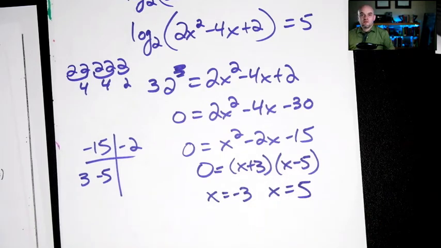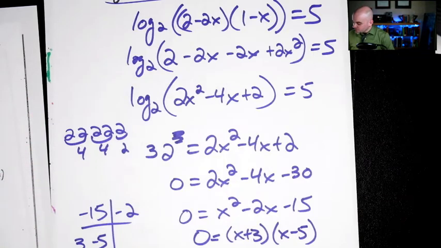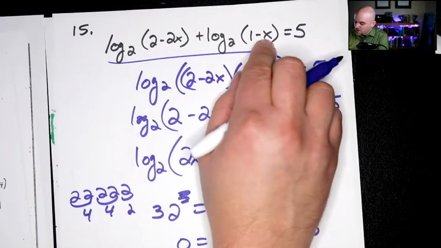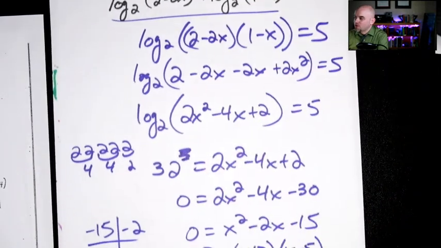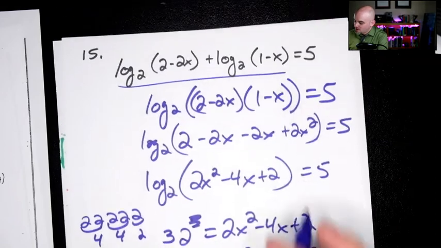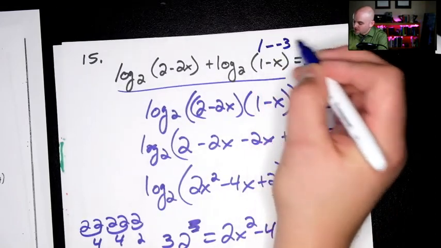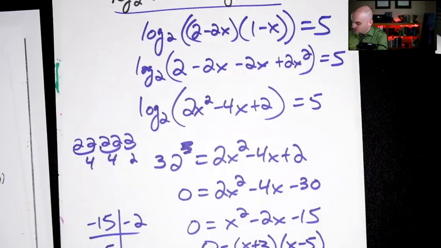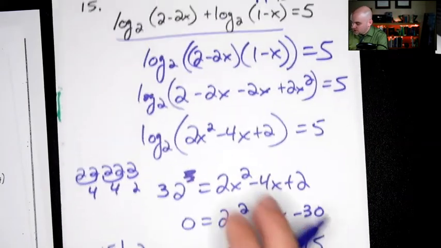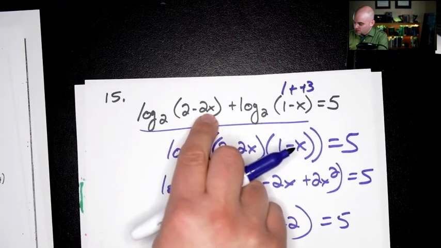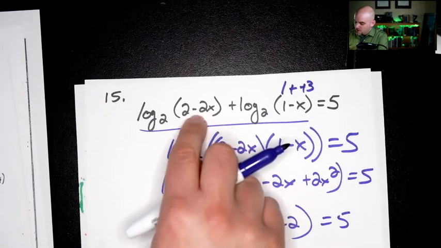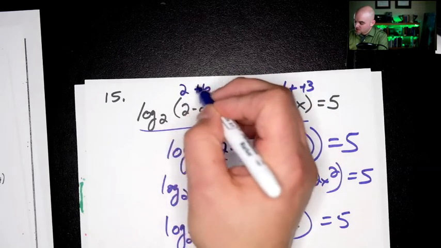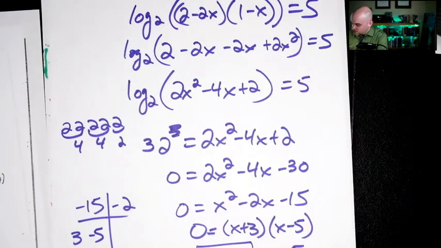And don't forget to go back and check, right? So let's do that. Negative 3 goes in, and I get an issue right here automatically. 1, no, wait a minute, do I? Negative 3, I get 1 minus a negative 3, which becomes 1 plus 3, or 4. So that actually works. Let's check and make sure it works everywhere, though. If negative 3 goes in right here, I get negative 2 times negative 3, which is a positive 6, and 2 plus 6 is 8. So yes, it most definitely works.